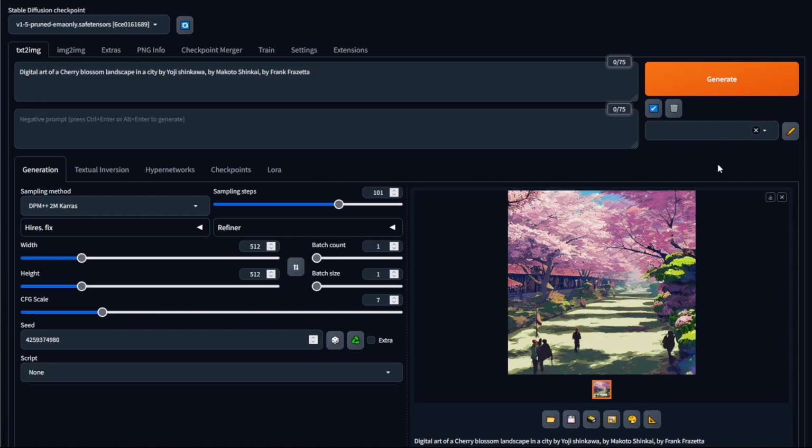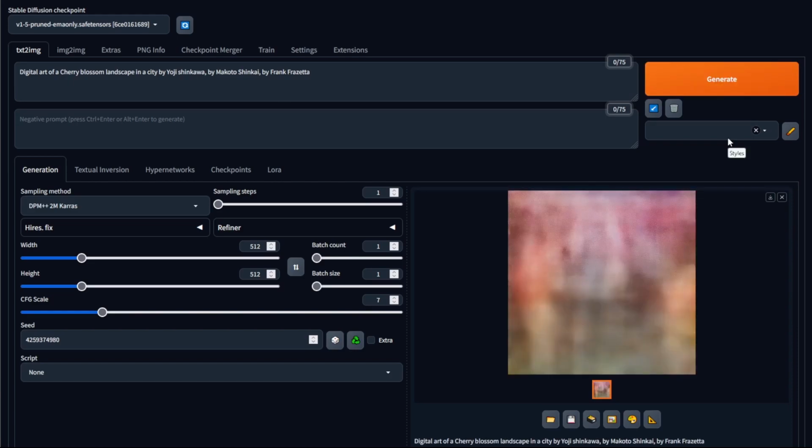And just one extra thing I want to mention in regards to the previous lesson about seeds. I mentioned that seeds are sort of the starting points for your images. And a good way to demonstrate this, if I take this to sampling steps 1, so I'm telling Stable Diffusion to not spend a lot of time generating this image, we get a random mix of colors. And what I meant by starting point of your image is this is what Stable Diffusion starts off with, and slowly but surely it refines it to get to the final product.